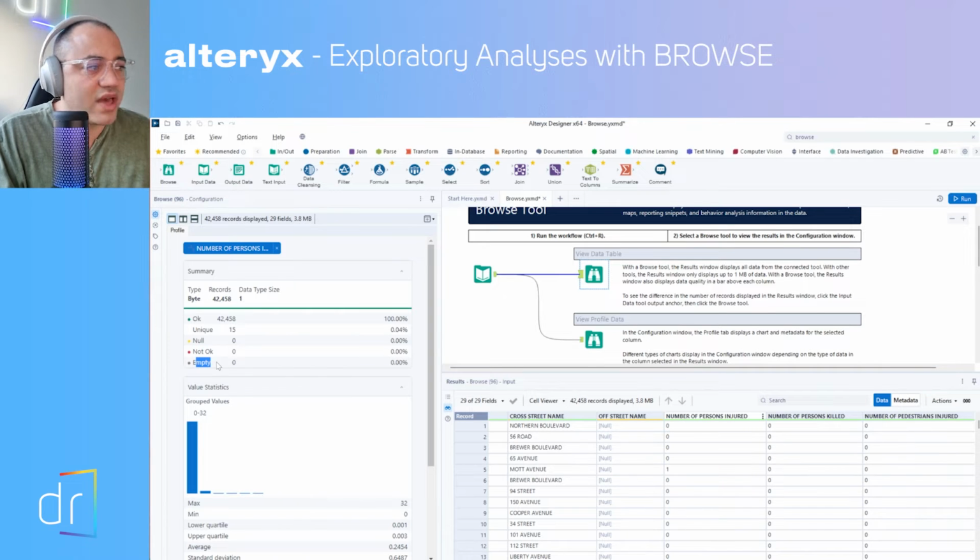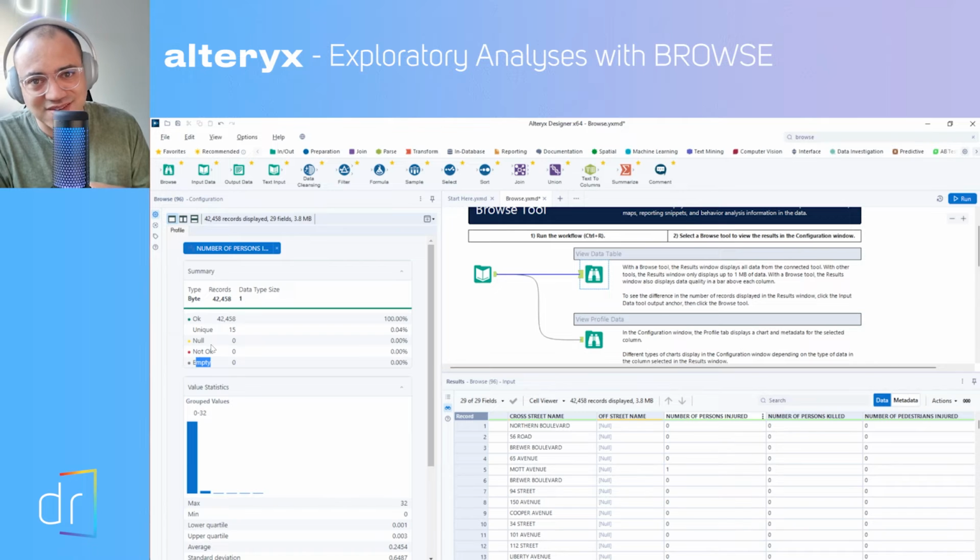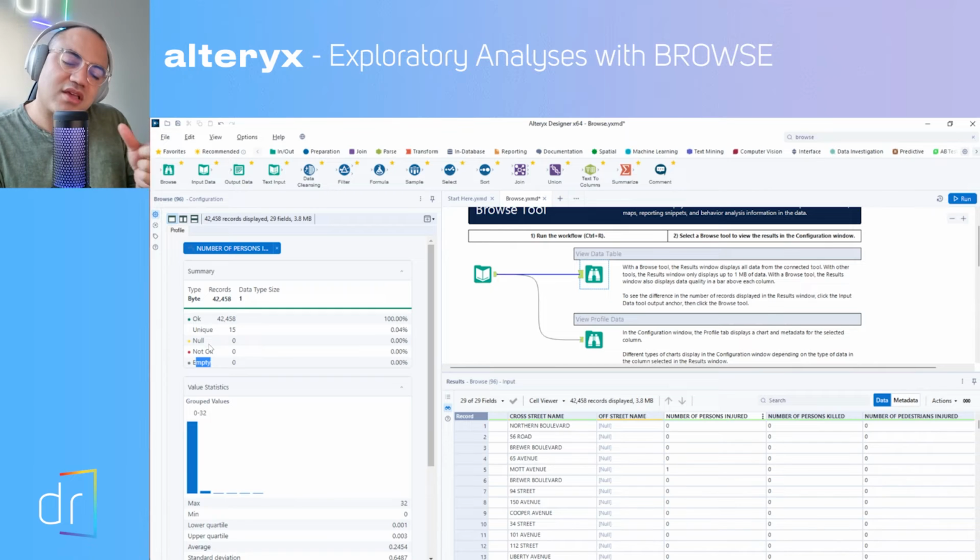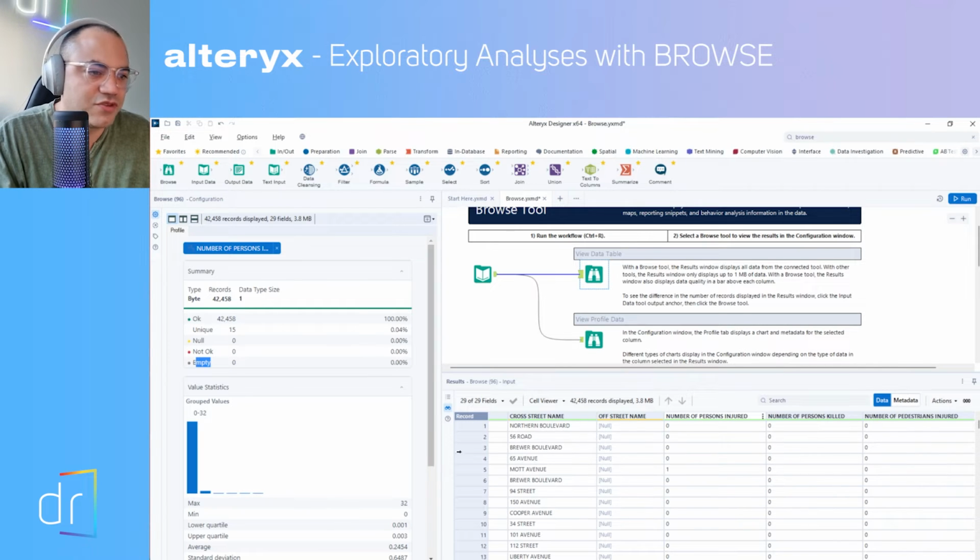Also, empty are not null, empty are empty. Empty is like a blank, not null. I mean, blank is closer to null than empty. Empty is like you don't have anything in your field. There is a difference between empty and null, and you can see it here in this summary table.